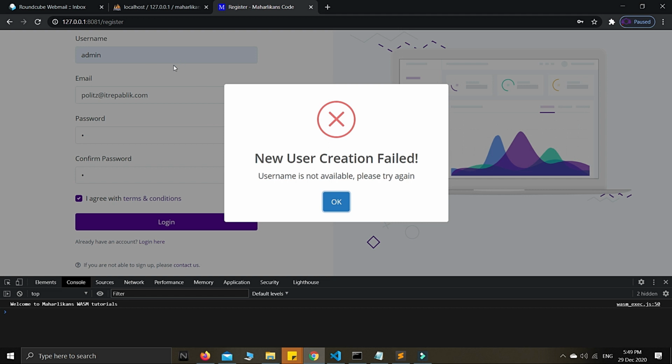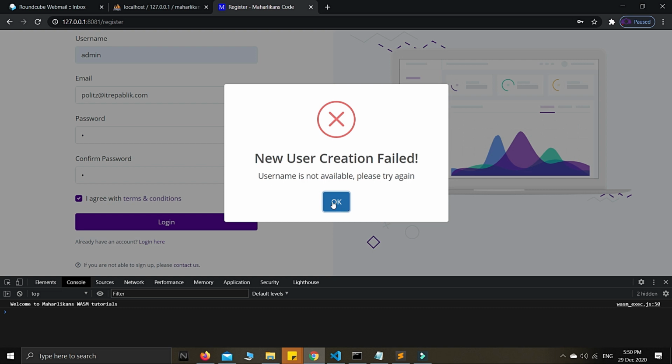But as of the moment, we will enhance more our users registration, the logics there, and everything. The validations, we should perfect all this validation, guys, because this one is a very important one. New user creation failed, so username is not available.